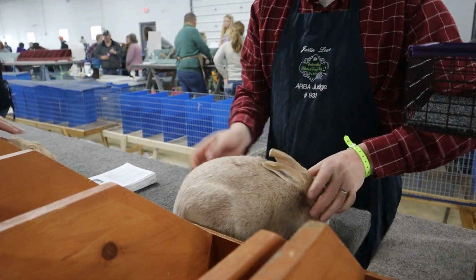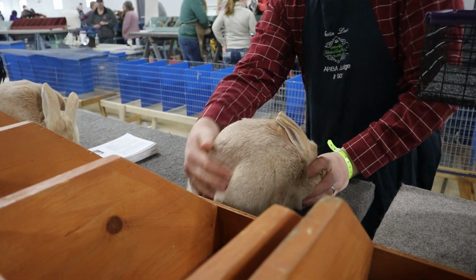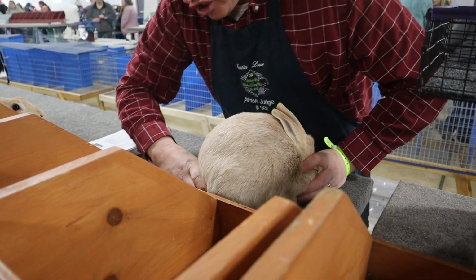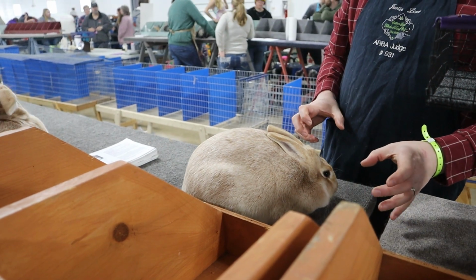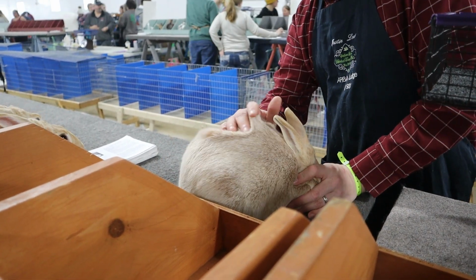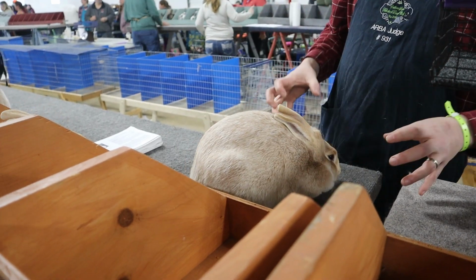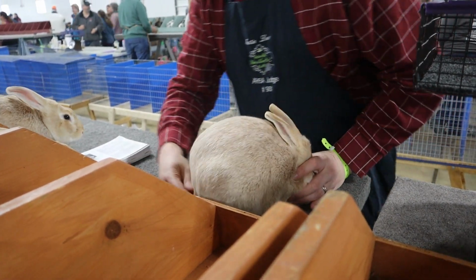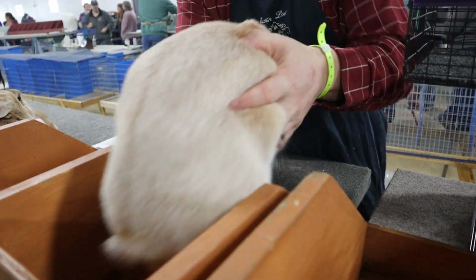PHA 96. The better type on this one, though she's just a little bit rounder through the center of that loin. She's fuller, she comes down into the lower hindquarters. She could use a touch more flesh condition right up over the top. She's probably the brightest on that orange as you look into the coat throughout. Makes the cream color a little bit more dramatic when you look at her. She's just a little bit cleaner on her color throughout because of that brightness of the orange.